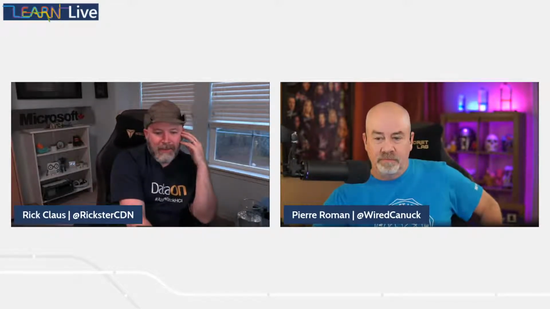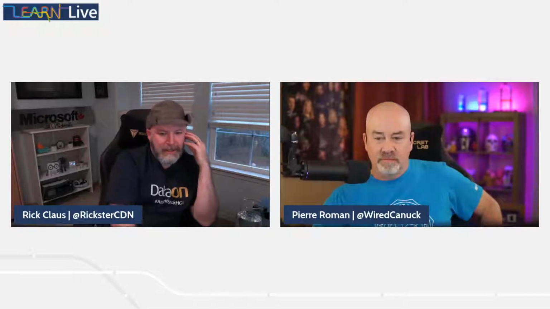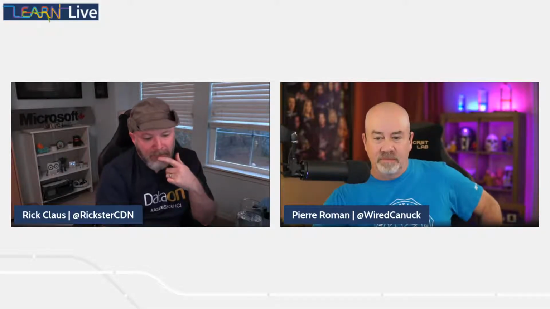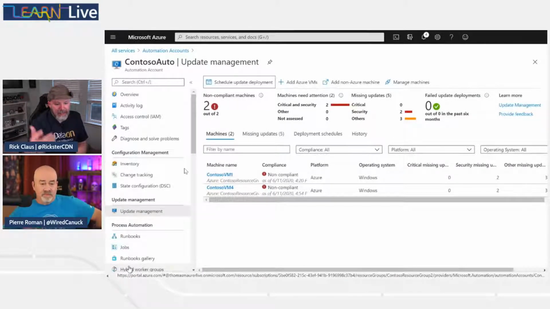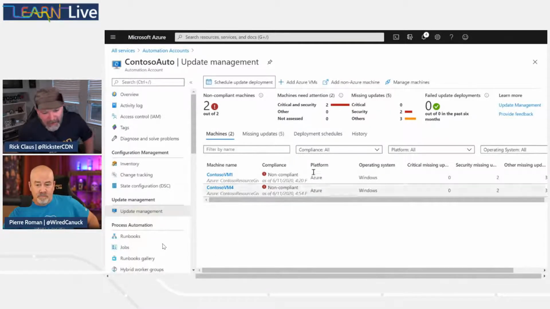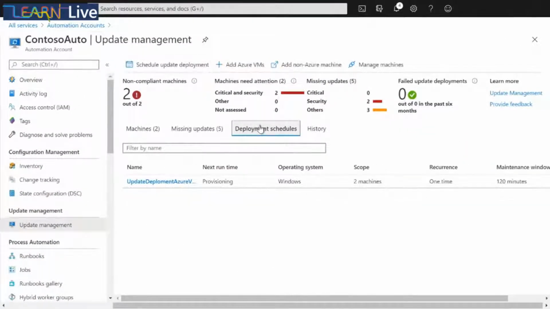And get to the point now, right here. Here we go. If you could, let's see if we can bring it back to my shared screen once again. Now, here is an example. We're back in the beginning of where updates happen to be. We still have 2 non-compliant, but now we can see this particular schedule is provisioning right now. That is the demo version of the one that we just created live. That is saying it's about to get ready to run next time.